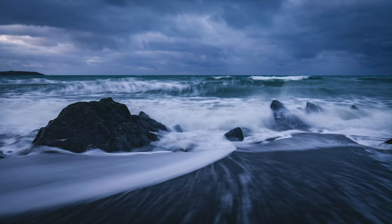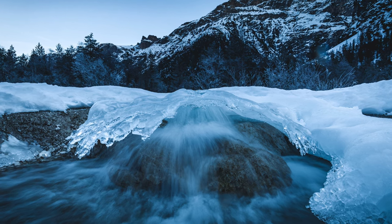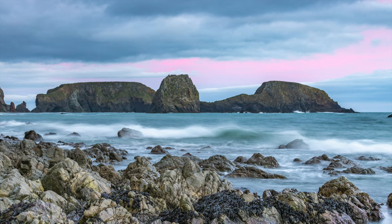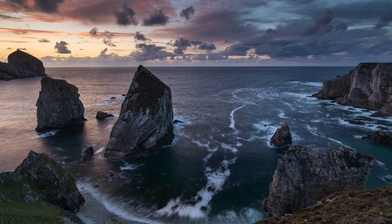Blue hour occurs just before sunrise or just after sunset, when the light is cooler and softer. This time is often overlooked, but it can create a calm and peaceful mood in your shots. Knowing how to work with both golden hour and blue hour gives you flexibility and variety. Far too often, I see people show up for a sunset, then they're off. But after that is when the light becomes really interesting. I've got a number of shots over the years by staying after sunset until blue hour kicks in — it really changes the scene and allows you to do longer exposures without any filters. So the next time you're going out, get there earlier for sunrise or stay later for sunset.